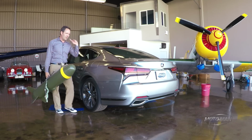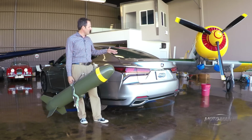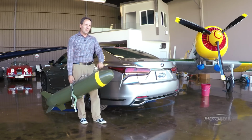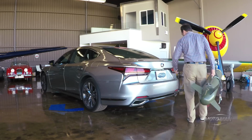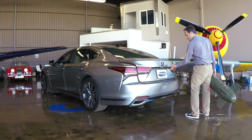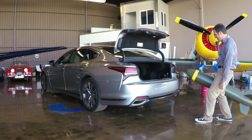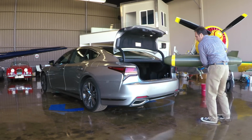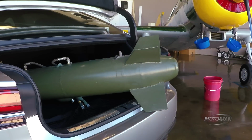However, this one is different than the previous two we have driven, in that this one, the suspension's different. You know what? I'll tell you the changes later, but let's get on to the most important test of living with an LS500 F-Sport. Something tells me this ain't gonna go so well, but let's give it the old college try. One missile is about the best we could hope for.